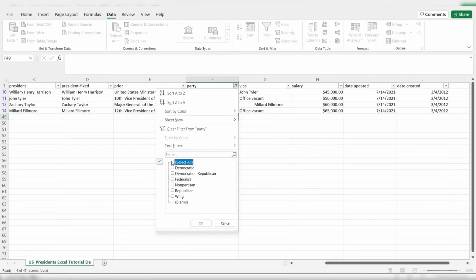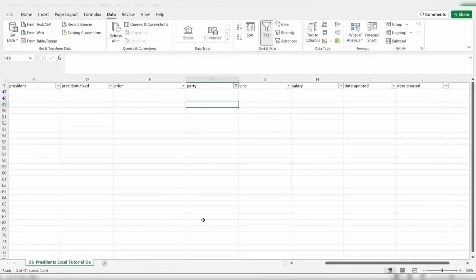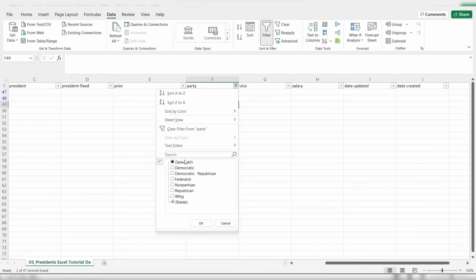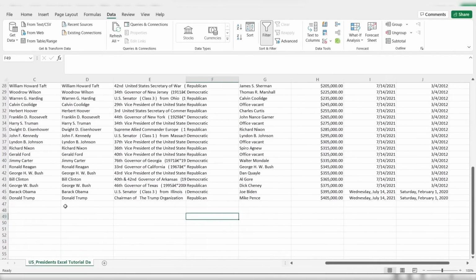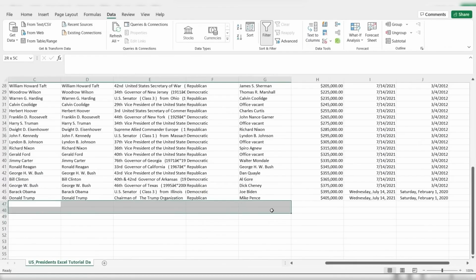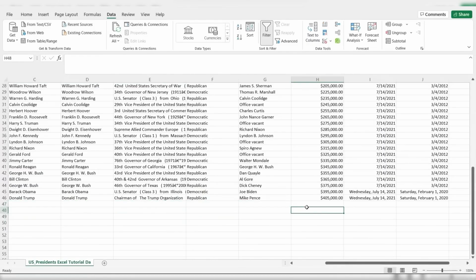Let's just say that. And then let's take a look at these blanks real quick. Okay. So there are these rows right here that have nothing. I think we're okay. But if we see anything different, 47, 48. Okay. So yeah, it's just these ones right here that have no data in it anyways. It's just seeing it in the filter. So not an issue at all. So, okay, we're looking good.